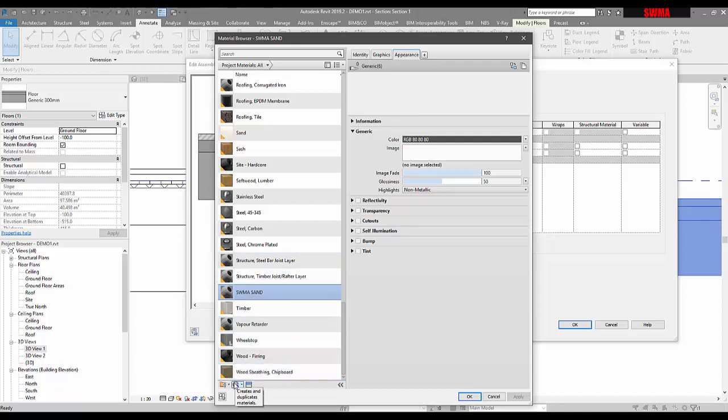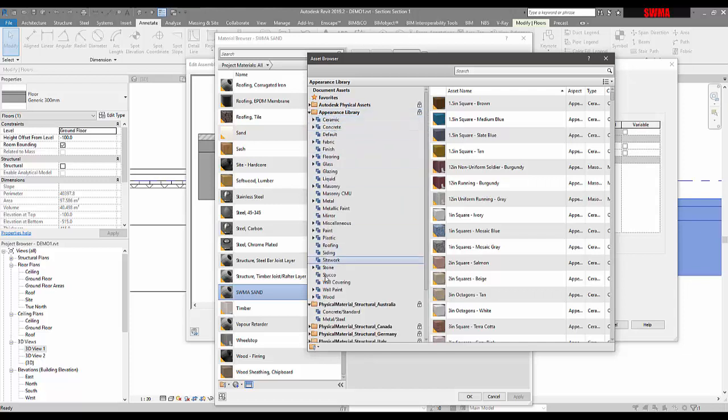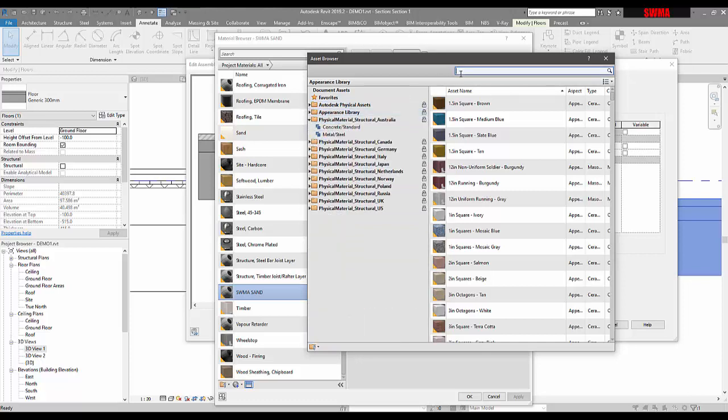Just here, I want to go down and open an asset browser, and I want to find something that could be sand. There are numerous libraries here for different regions. These are physical materials, these are appearance materials, and these are physical assets. I'm just going to do the search to bring up what I need.